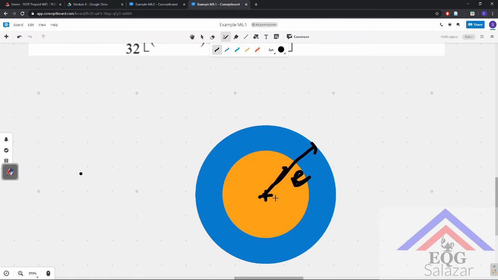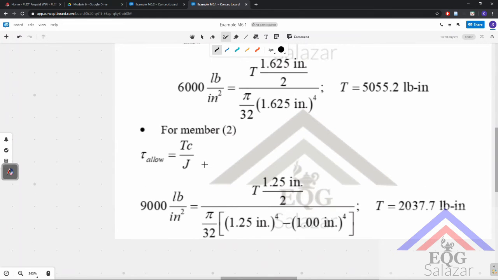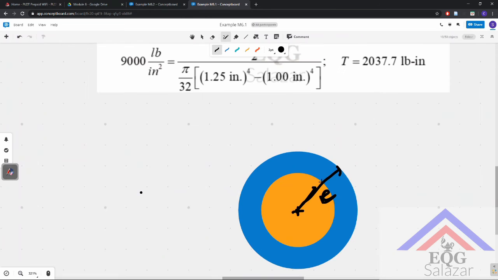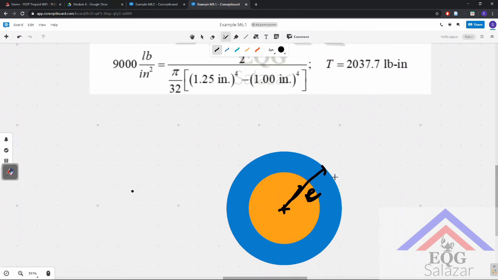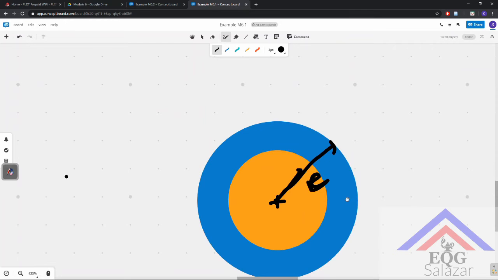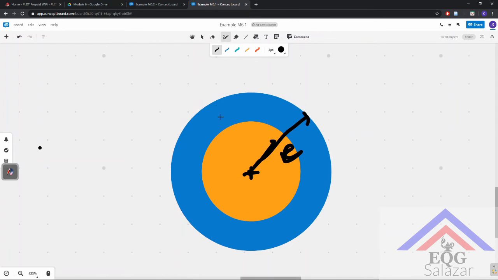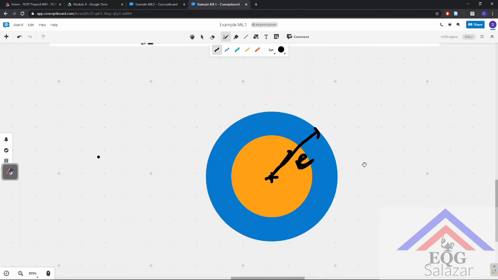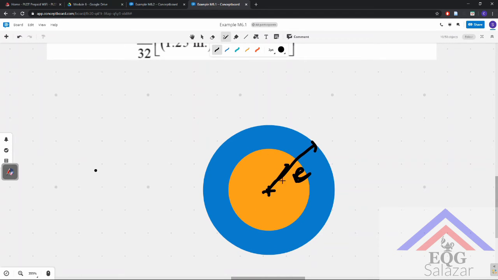Because again, c is just the distance from the center, or if this is your equation M6-3, that is tau is equal to T rho over J, where rho is the distance from the center of the cross-sectional area to the point on the area. Being that this is a hollow section, say that this yellow part is the hollow part, and this blue part is the cross-sectional area of the pipe, that will not affect the value for c. That will return a maximum shear stress.